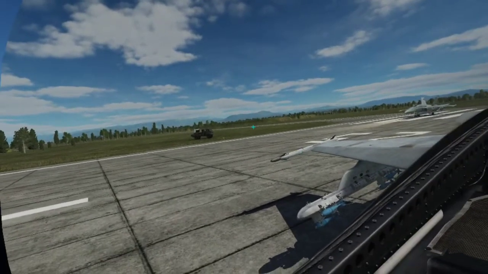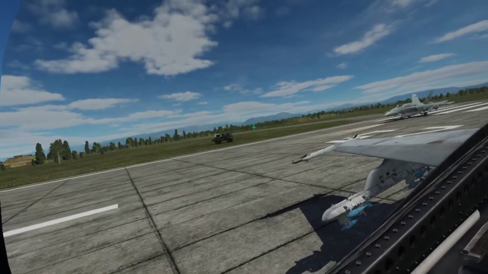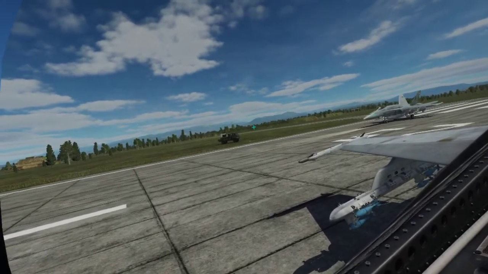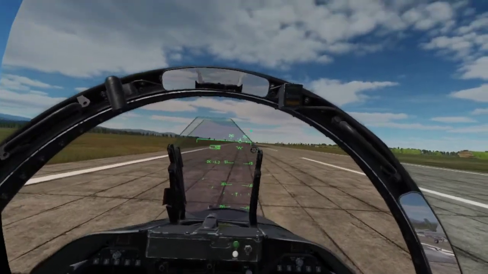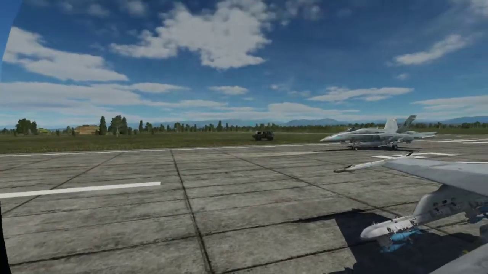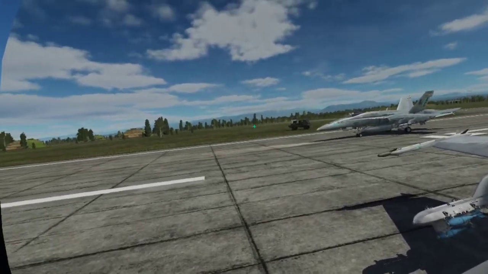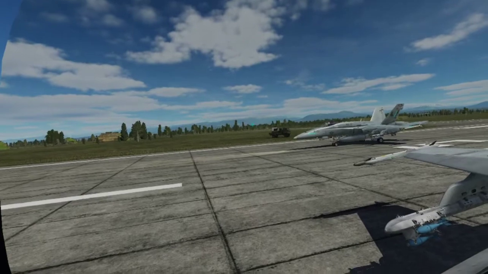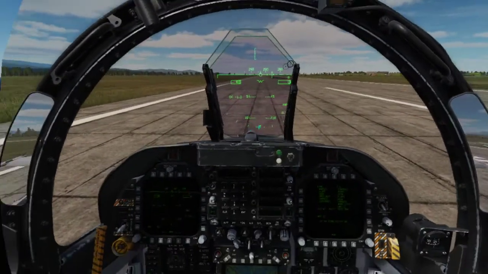So because I've started using the nose wheel, once you've got that vector thing in the middle of the runway, do you disable nose wheel steering then? So you disable nose wheel steering as you pass about 60 knots. Okay. That's when the rudder starts to become effective. Right. Cool.